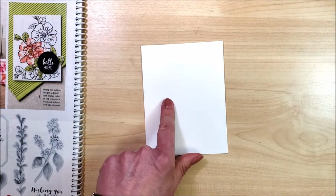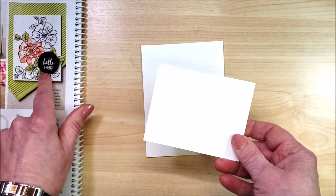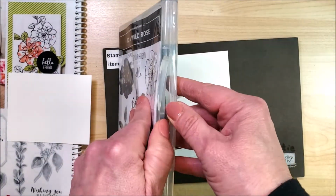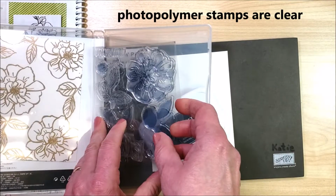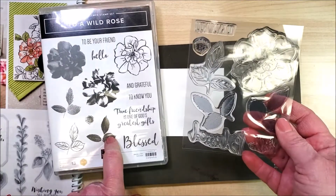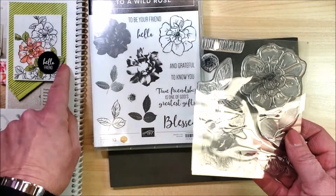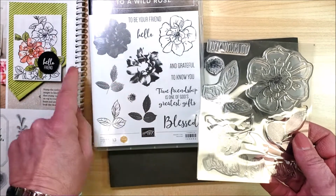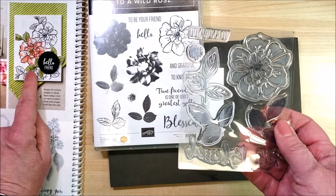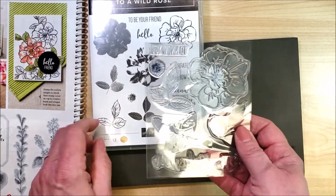All right, here's a large piece of white that I can use to do the stamping on, and here's a smaller piece of white that I can use to stamp these leaves. My stamp set is a photopolymer stamp set, which means that it's see-through, which is nice for lining things up. Looking at this stamp set a little bit more closely, not only does it have the stamp that's got the veining in it, it also has some stamps that are fillers. So when I looked at that in the catalog, my first thought was, oh, I'll get out my blender or my alcohol marker and color those leaves, but I actually think I'm just going to stamp them instead.